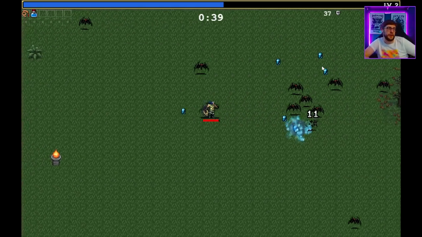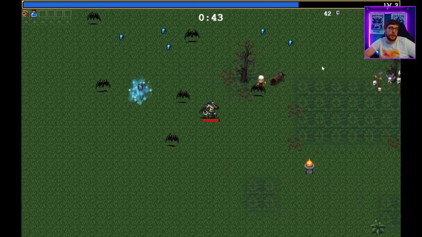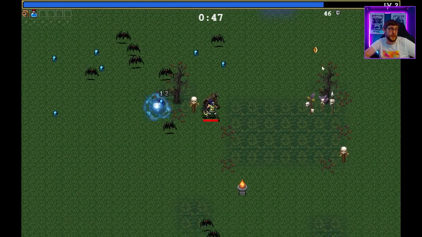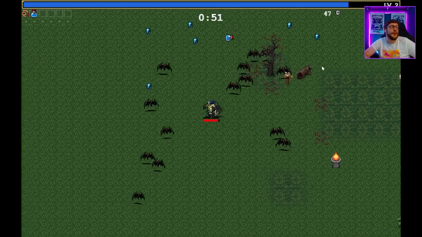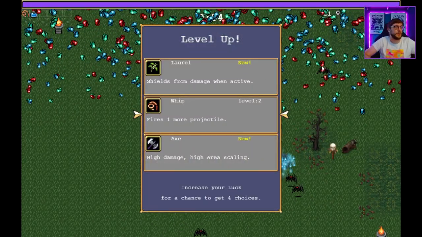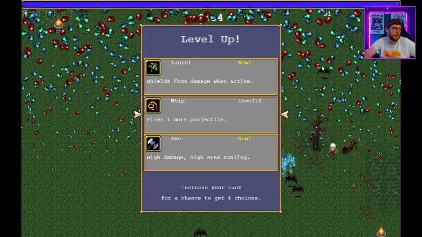So bit by bit here, we'll gradually get a little more intense. I think as we progress further in the series, what we might do is just fast forward through the first few minutes of each round, as usually they're pretty slow paced, let's be real. But as we go on, the games do get progressively a lot more difficult, and as we get more items and stuff, I think this will become a little more interesting to watch.